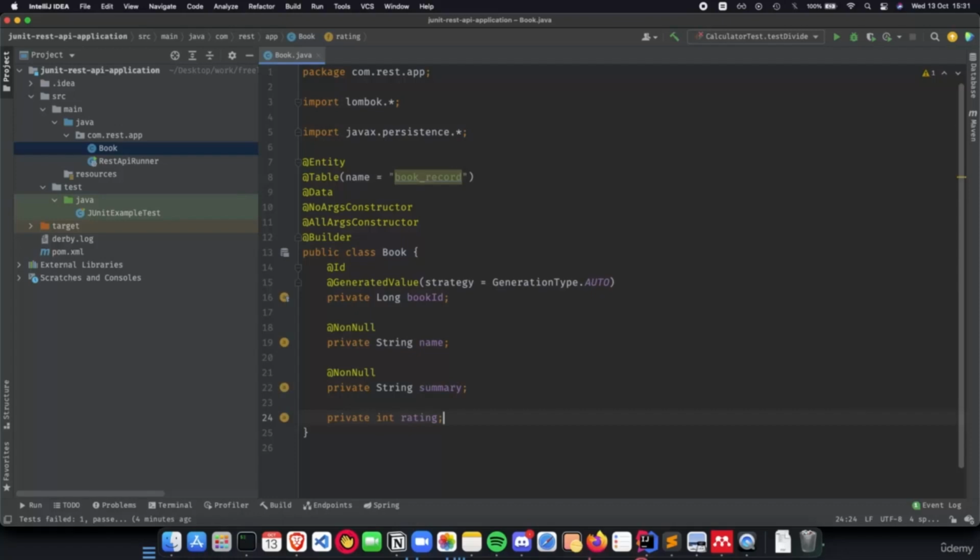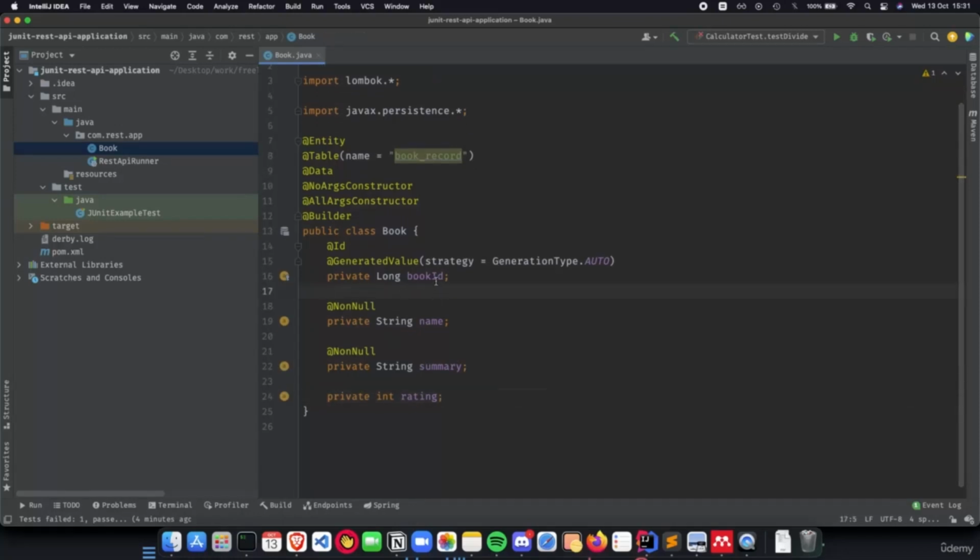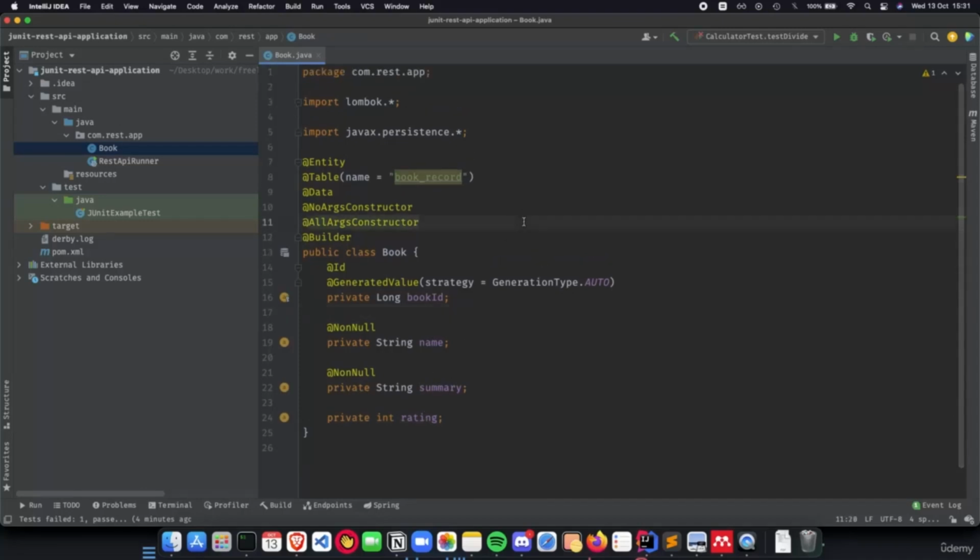The rating will be out of 5, and we just have a few other things to note down, which is the book ID, name, summary, and rating. So this will be our record or a domain layer, which we can use to actually run our application and handle the book create, update, delete APIs for the book record.